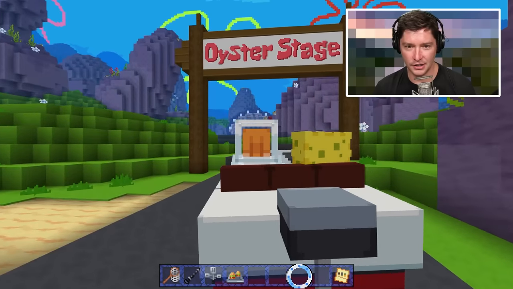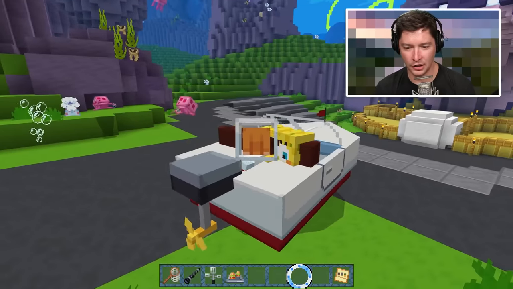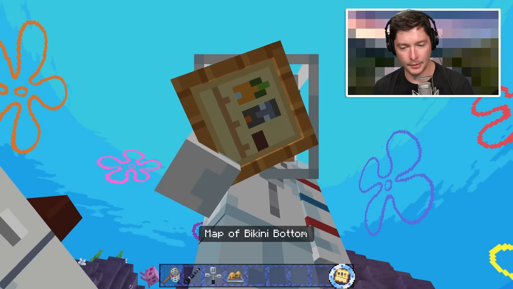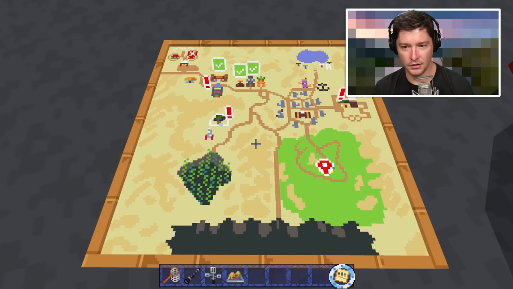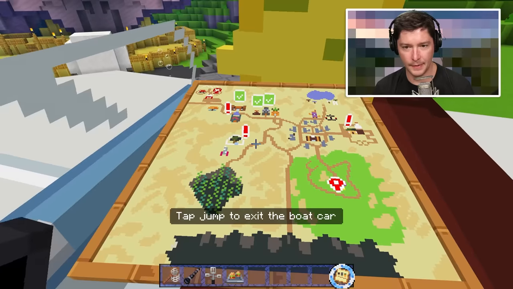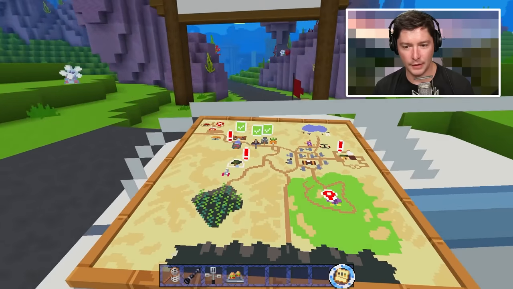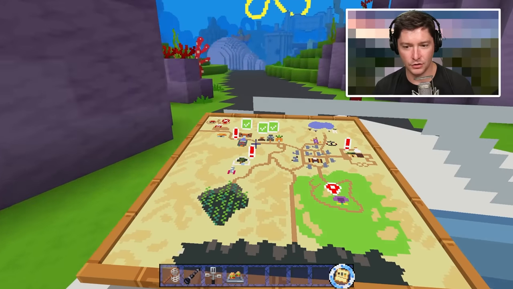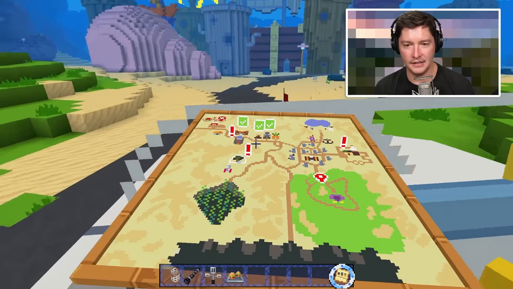Oyster stages. Oh no, I meant oyster stage. This is where we were having that concert. Let's look. I like being able to look at the map, see where I'm at. So I'm right here at the oyster stage. There's a whole bunch of stuff. I kind of want to go to the kelp forest, maybe. Oh, I want to at least go to the kelp forest to see. Oh my gosh, when I move, it bounces up and down. That is crazy. I at least want to see Sandy's house.